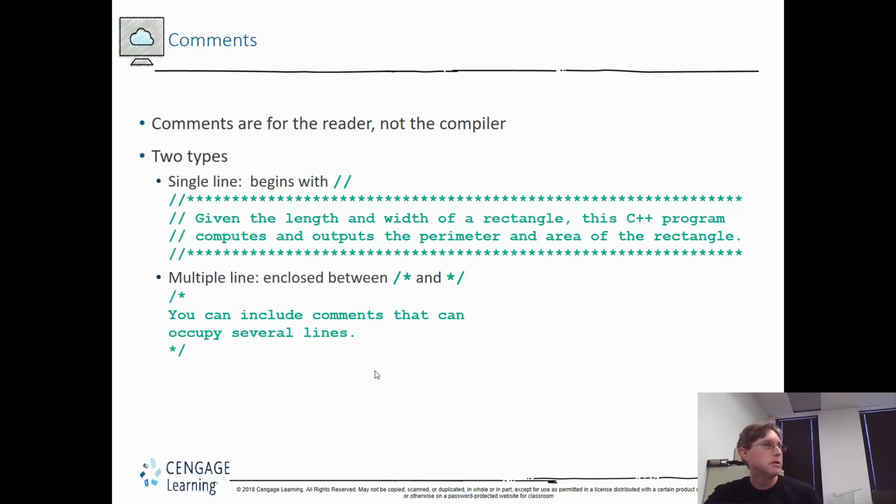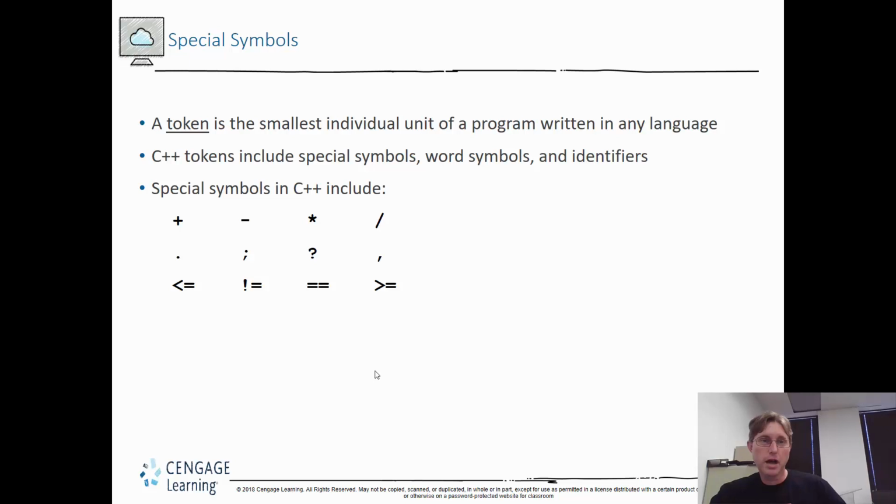You can also use comments as a troubleshooting tool in your code. Maybe you've written a bunch of code and you've got an error in there someplace, and you're trying to narrow down where the problem is. You might not want to delete a bunch of code, but you don't want it to get run or executed, because there might be a problem in there. So you can use a block comment or a multi-line comment to comment out sections of your program so they don't get compiled, and then compile, and use it as a troubleshooting tool to narrow the code down and figure out what the problem is. That'll probably make more sense when you get to that point, but it can be a useful troubleshooting tool. All right, so those are comments, pretty easy to do.